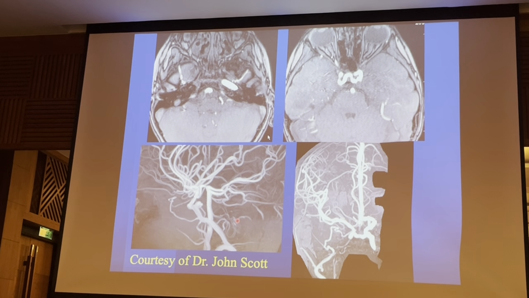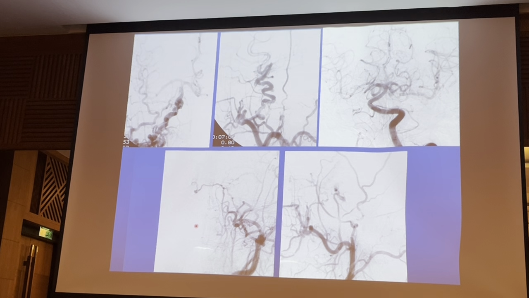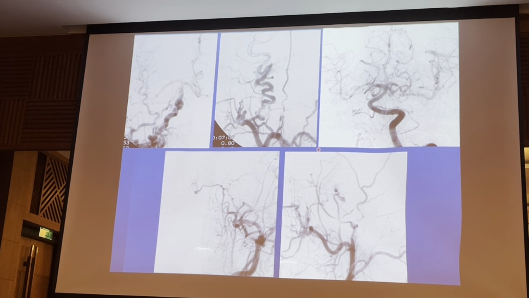We saw this case of agenesis on one side, which is reconstituting through this primitive maxillary artery. This is another example of a small, tiny posterior hypophyseal or primitive maxillary artery reconstituting part of this internal carotid artery, which has regressed, with agenesis of the proximal part of the internal carotid artery.